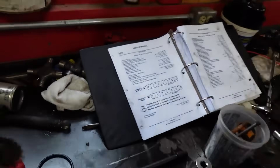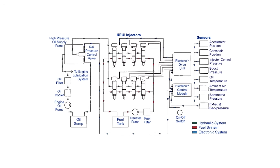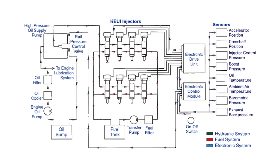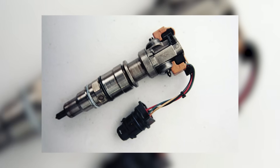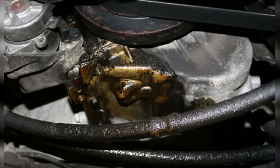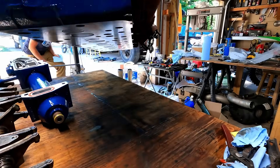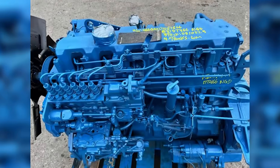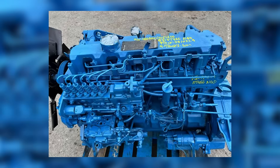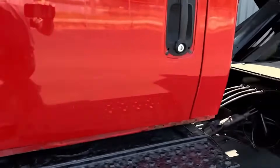Some operators figured out that replacing the bolts with stronger aftermarket studs could solve the problem, but not everyone had the knowledge or budget for that fix. The transition to electronic controls in the mid-90s added a whole new layer of headaches. The HEUI system, developed with Caterpillar, was supposed to modernize the engine, but it ended up being one of the biggest sources of frustration. Injectors were known for failing, sometimes catastrophically, and the high-pressure oil system that powered them was finicky — prone to leaks, pressure loss, and failures that were tough to diagnose without specialized tools. What used to be a straightforward in-chassis rebuild became a guessing game of chasing electrical issues, replacing sensors, and hoping the problem didn't come back a week later. Oil leaks were another common complaint, with the DT-466's external oil cooler design being a known trouble spot, with seals that could fail and dump oil at the worst times.